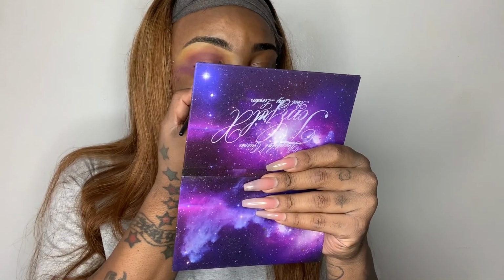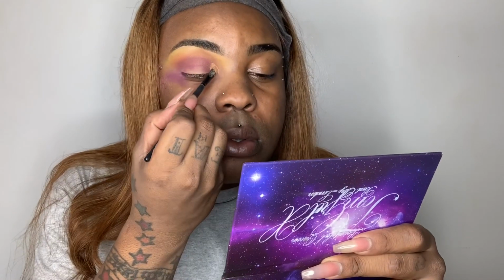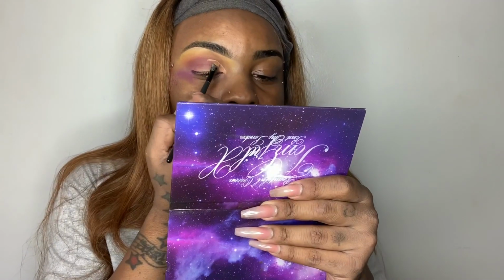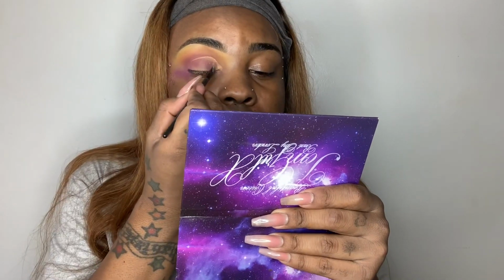But moving right along, we're going to use our Pro Girl Conceal to cut our crease. I did do like a half a cut crease, I want to say. That's what they call it these days. And this concealer right here is already matte, so it works perfect for my lid. So basically, I'm overdrawing so that I can have the impression that I have a bigger eye. So as you can tell, I'm starting in the front and I'm making my guideline. That guideline is everything, so make sure you take your time. Don't rush. Oh, look at the Tomgirlxx palette showing its debut.